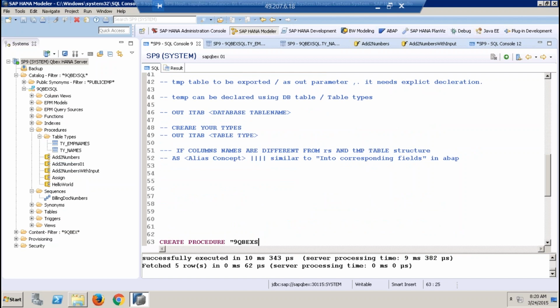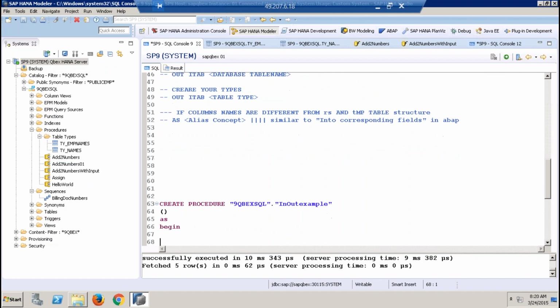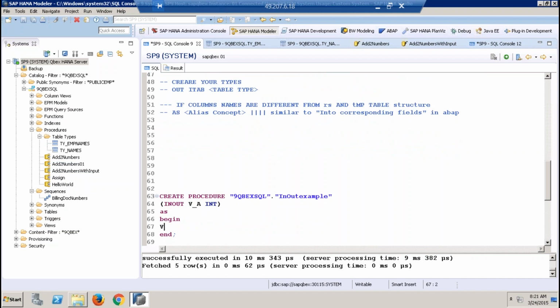Nine cubics SQL, in-out example. You can just say in-out, V underscore A, int. Now V underscore A is assigned with content of V underscore A plus 10. So whatever the value passed in, it increments by 10 and gives you back.